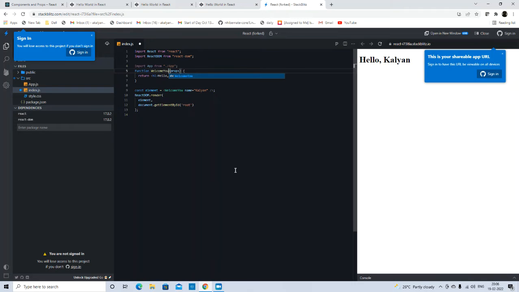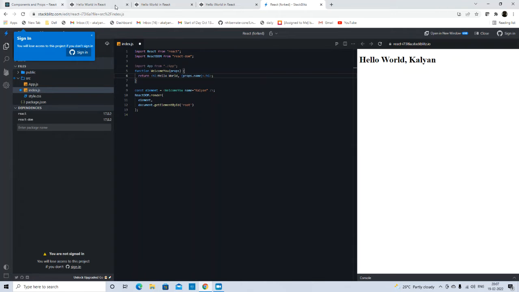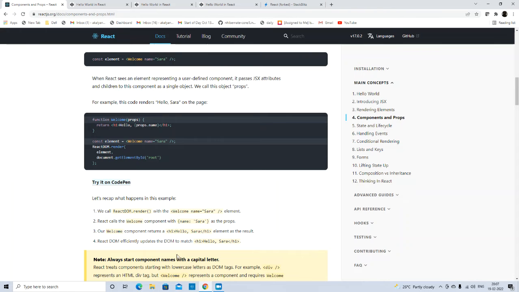So again, this is how it works, right? This is the element you create. This refers to that Welcome you, and props are being passed. This is the name you are passing, and props.name is where it is being received, and Hello world. You can write it as Hello world so you understand better. So this is how it works, and that's what they are trying to say over here.